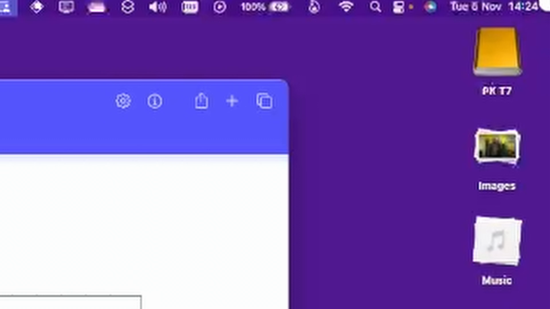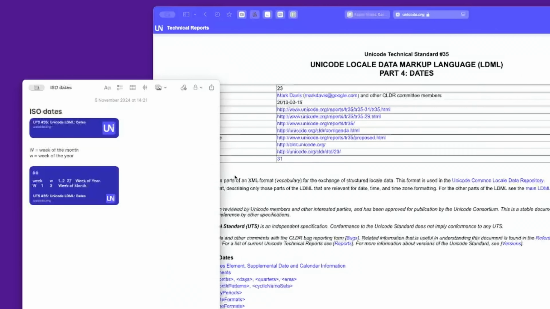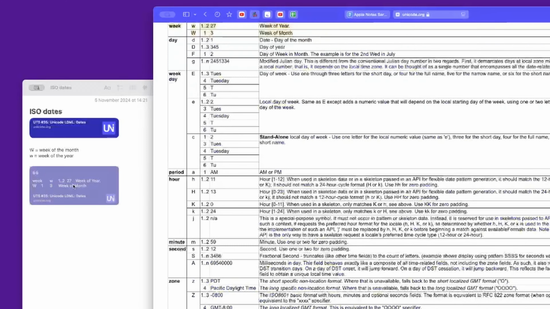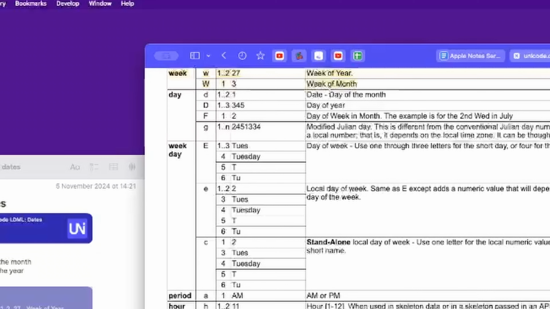So if I go there with my mouse and click on it, it will be opened because it has recognized that there is a note attached to this specific page. And if I click on any of the elements here, it will bring me to the exact point where this text was selected. So this one, as you can see, it's up here. It's even highlighting in yellow the text that I did select. And by the way, the same level of sync happens across devices.